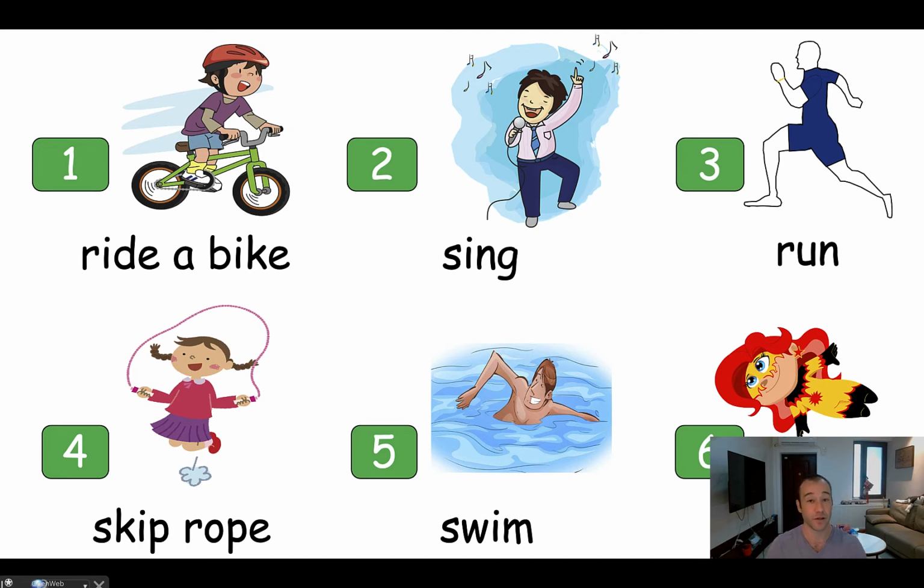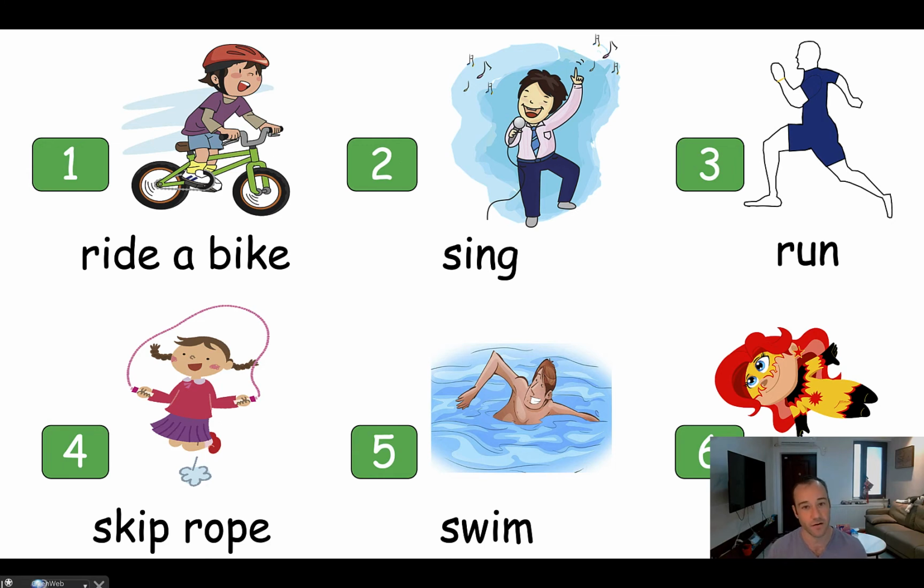So I would explain it to them in English, even if they know it already. I'll tell them like this. I'll say, okay, I will say the word, you say the number. If I say sing, you say 2. If I say fly, you say 6, okay? Are you ready? And then I say run, and they say 3. And whoever says it first, I call that student out and say, good job, and I give that team a point. Swim, 5. Great, good job, and I give a point.